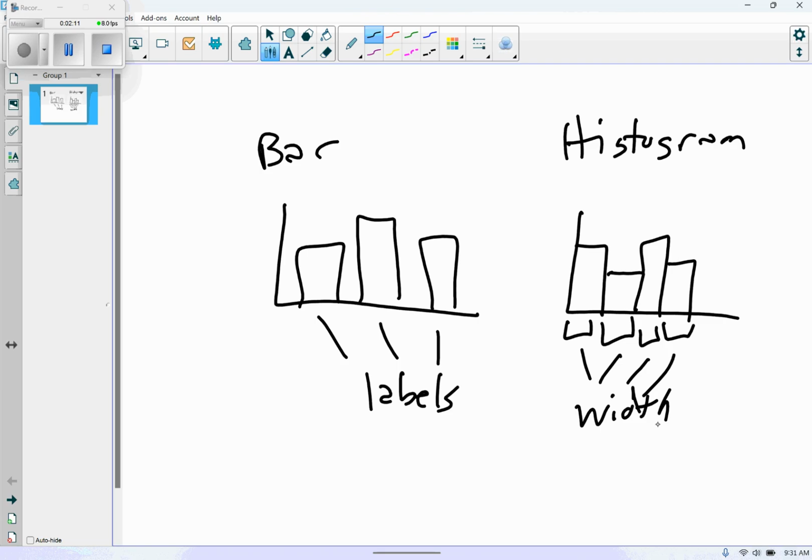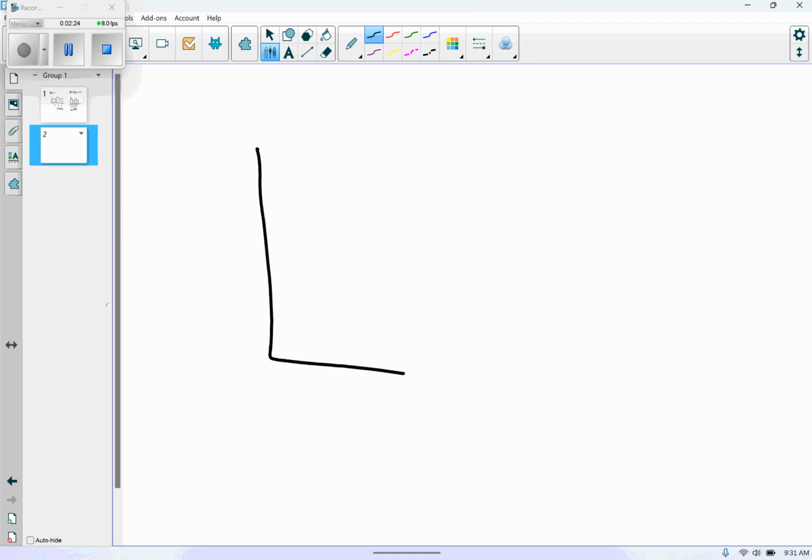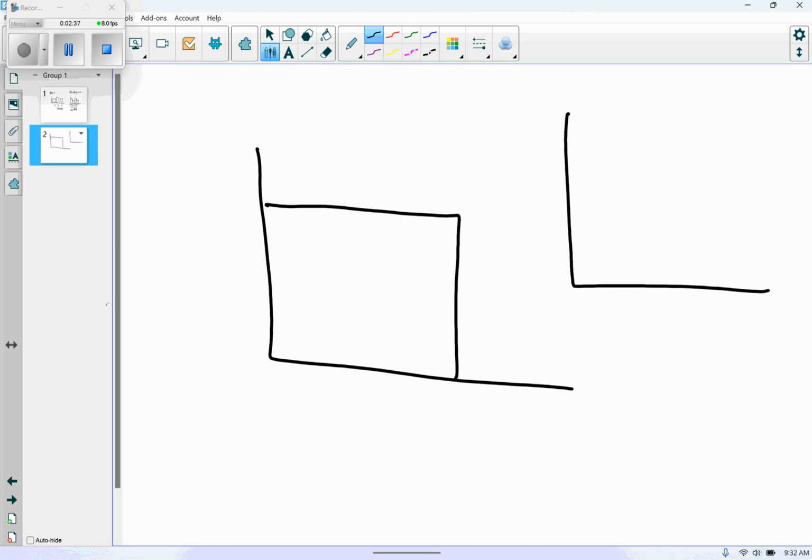So, the very bottom, and this is where you make sure you jot some notes down. How many bars should a histogram have? When you have a histogram, if I had that as a histogram right there, do you think that shows a really good representation of data? Let's pretend I labeled everything. Or would something that looks like this show you your data more accurately? Okay, so how many bars should we have?